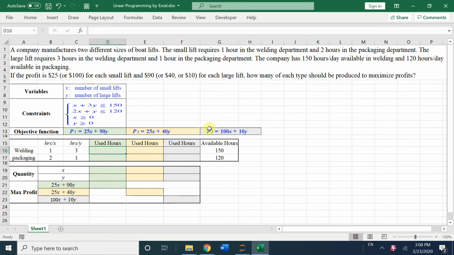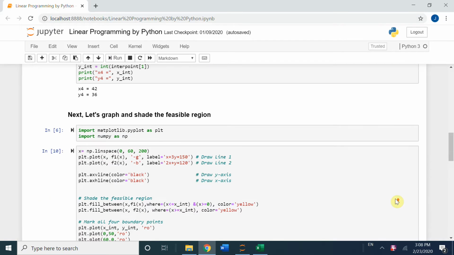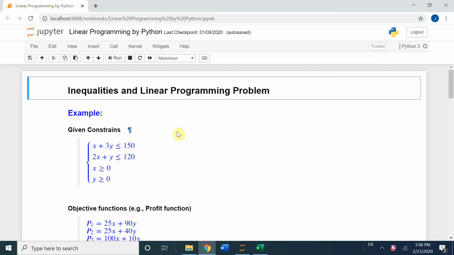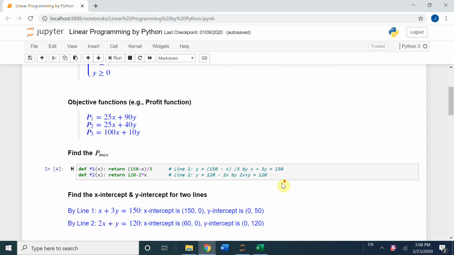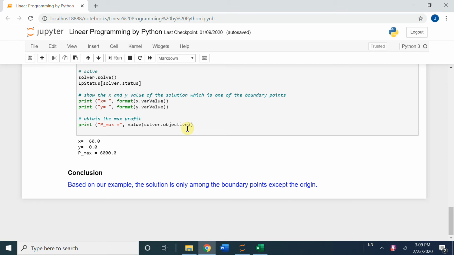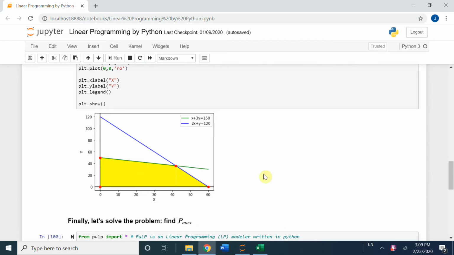This video is related to our other video, where we solved the exact same problem by Python. So you see, this is exactly the same problem. And we have the conclusion. Based on the example, the solution is only among the boundary points except the origin. So we have 4 boundary points except the origin 0, 0.